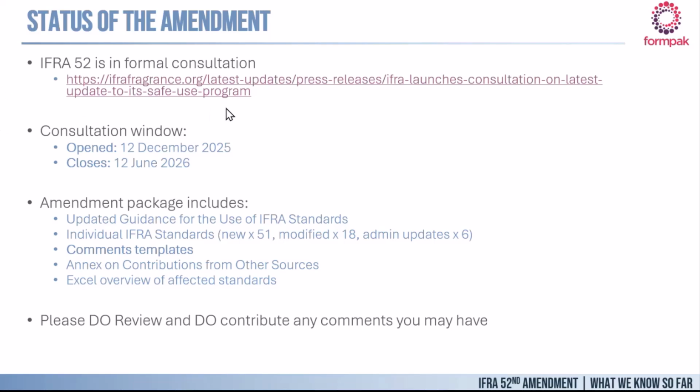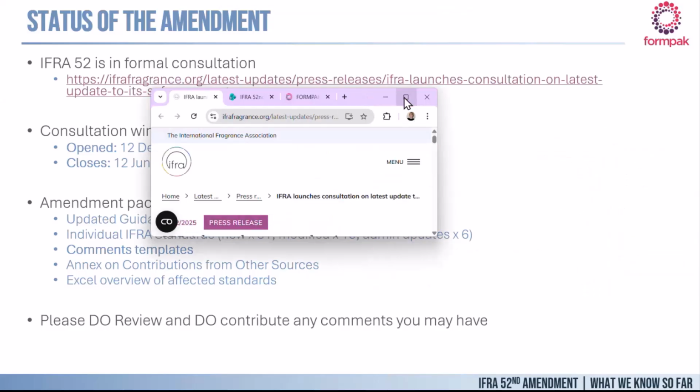To access the consultation, if you click on the link that came around via IFRA UK or other IFRA organisations, it will actually take you to the SharePoint.